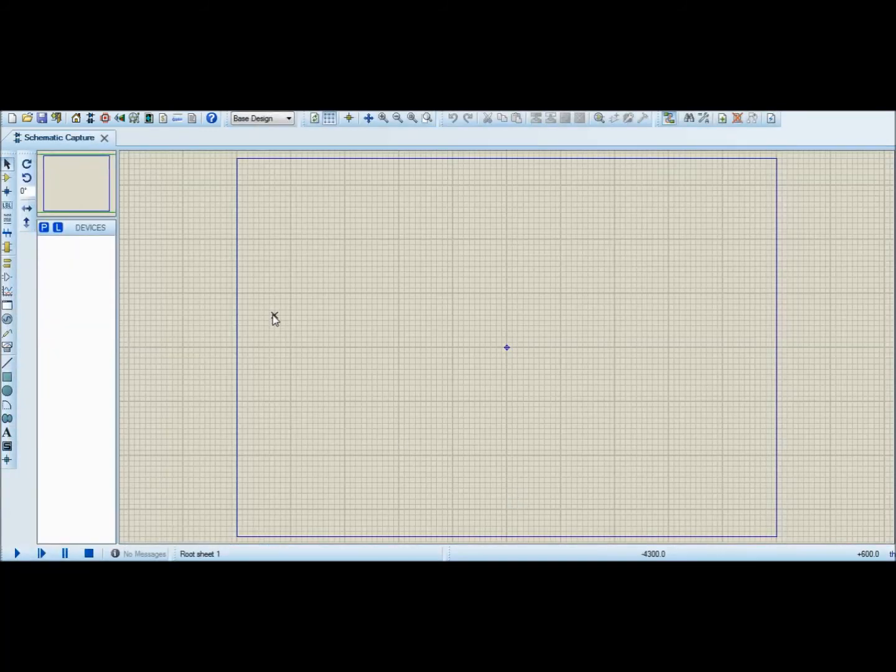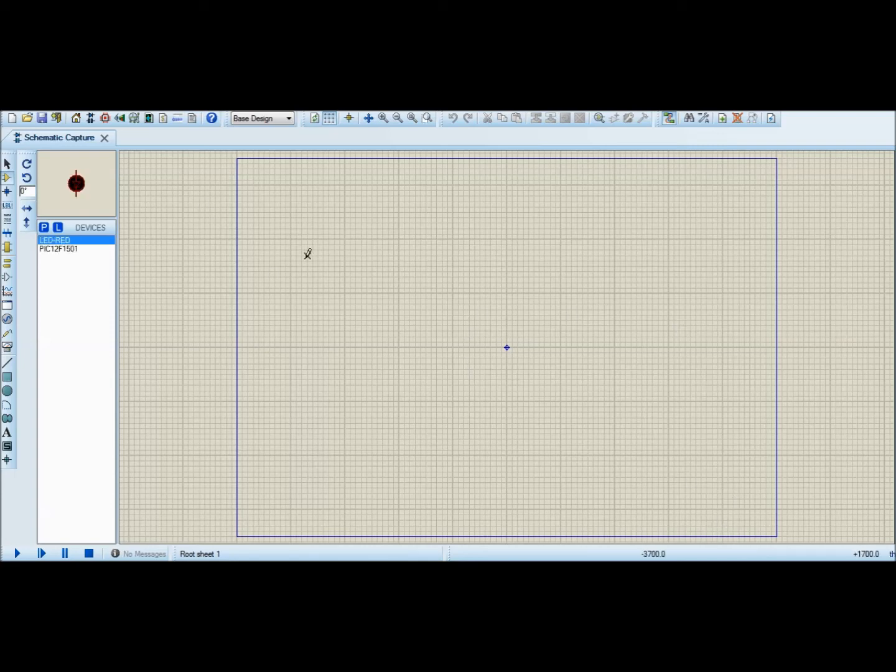A new page will open wherein we need to select some of the devices. First we have to take the PIC 12F1501, which is a microcontroller, and we need a few LEDs. For the LEDs I'll give LED red.